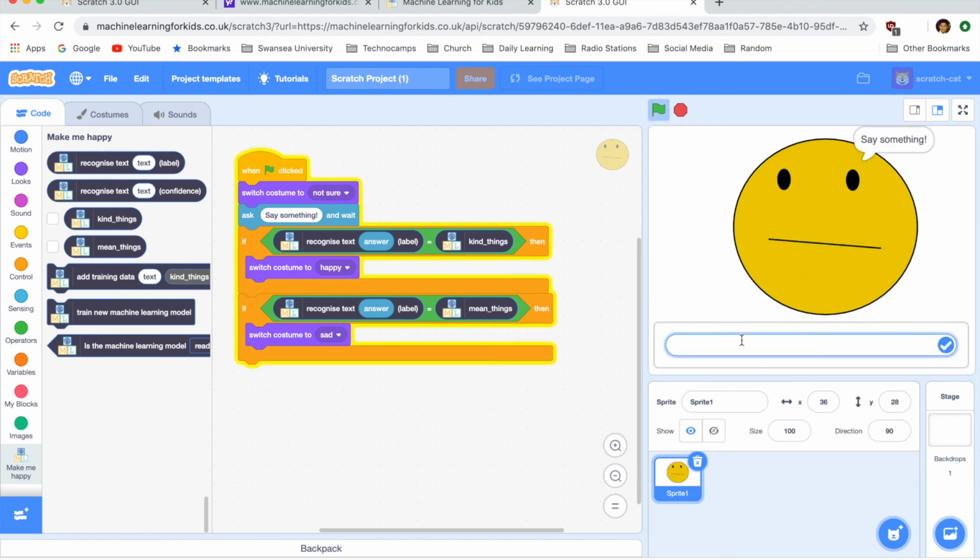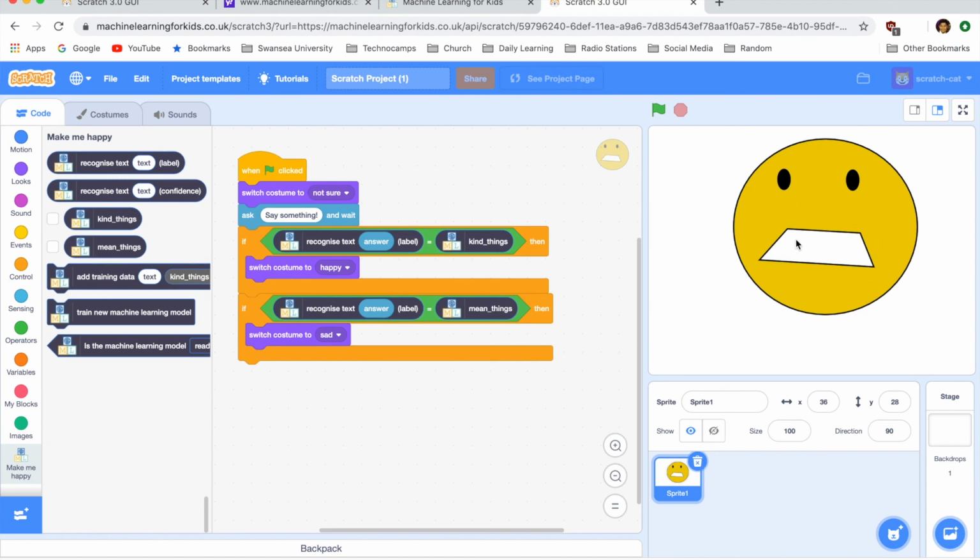Now, if I was to say, I don't like you very much, I am not your friend, and I never will be your friend, I wonder what will happen. Again, this is a very long sentence. In our containers, we didn't write any long sentences like this. So I'm not really sure myself what our character will do, but let's see.